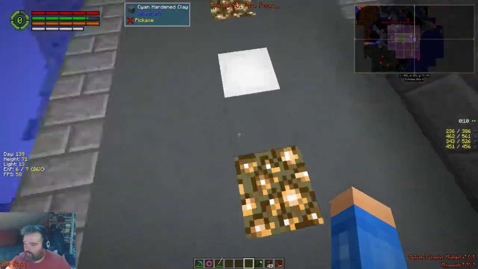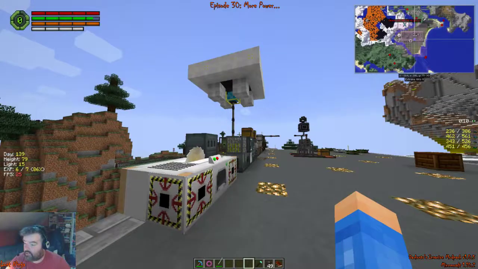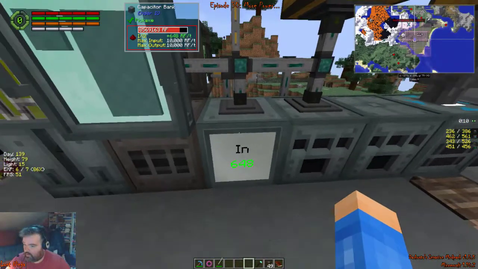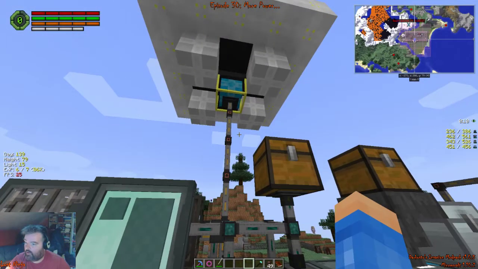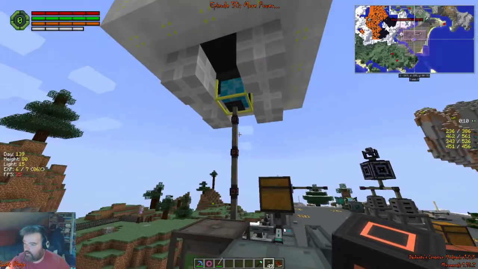Right, so that, in theory, is now producing 600 RF per tick? 648 RF per tick. Sweet. I'm going to make some more if I can.